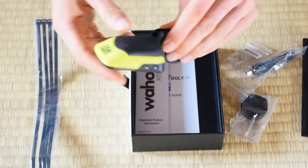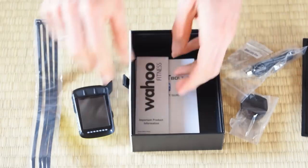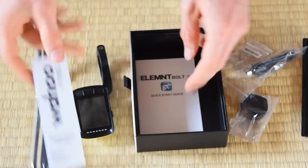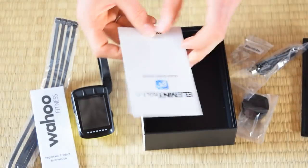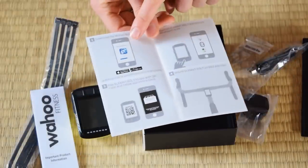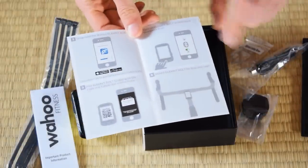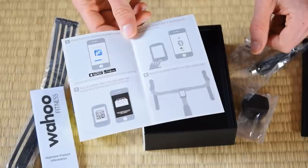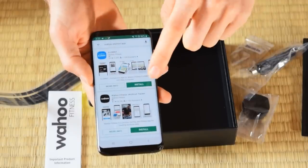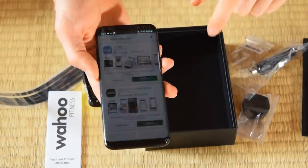And I really like the yellow. So what else we got in here? This is the important product information and a quick start guide. Supposedly this is really simple. You just need to download the app and scan the QR code and then you're instantly set and you can do all the settings on your phone. Let's try that out real quick. So let's download this Elemnt app from Wahoo. Install.